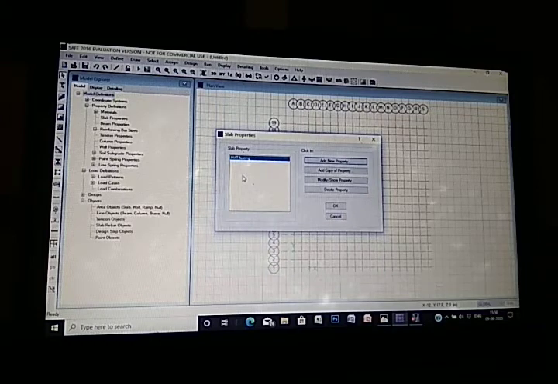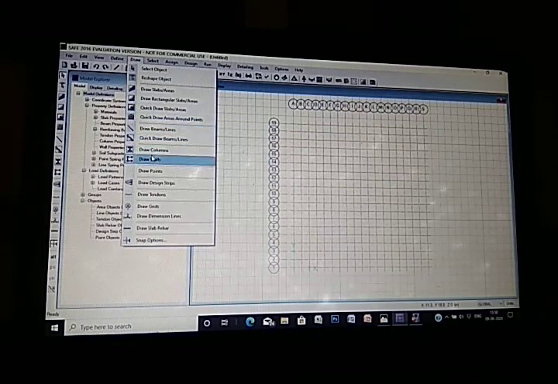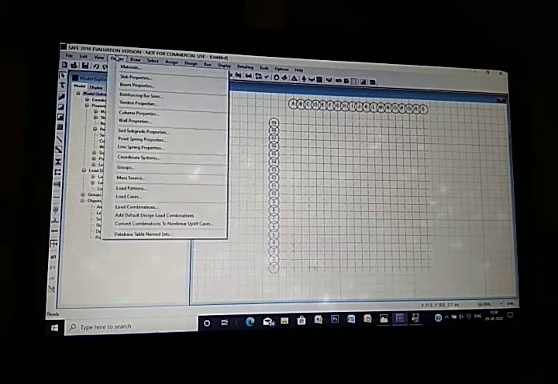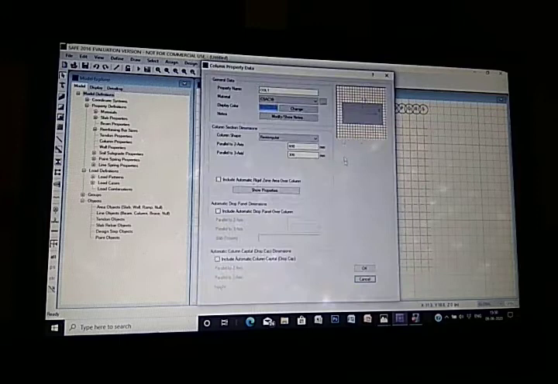So after defining mat, next we will define column. Add new property. So column, we will take two types of column, 500 and 600. So first we will define 500 and 500.